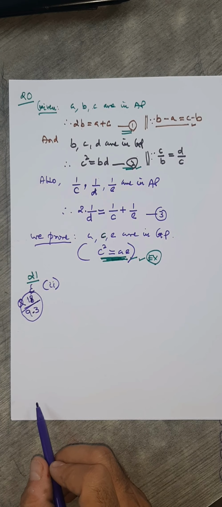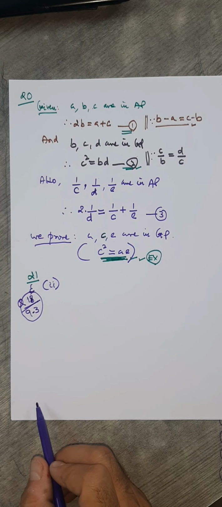What is the first term here? 1 by 10. Common ratio, again 1 by 10. So here A is 1 by 10. How do you get the common ratio? These upon this, which is 1 by 10. So you can add the n terms here.